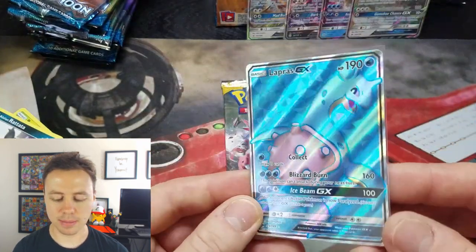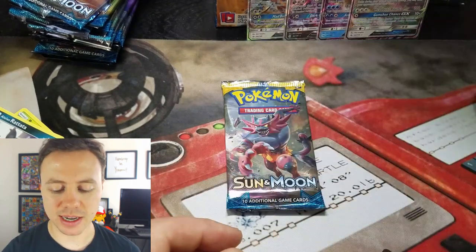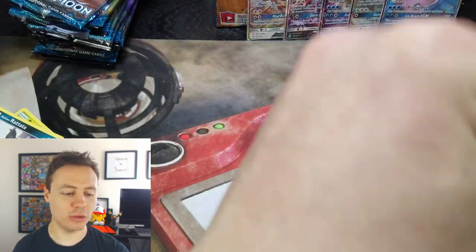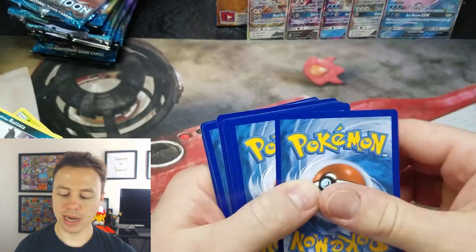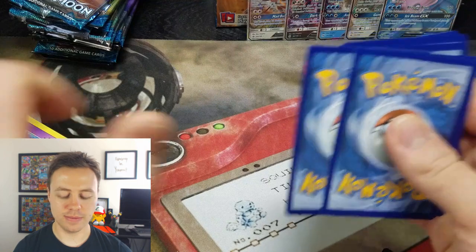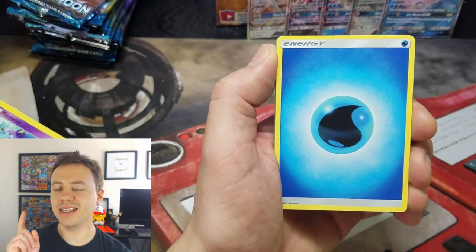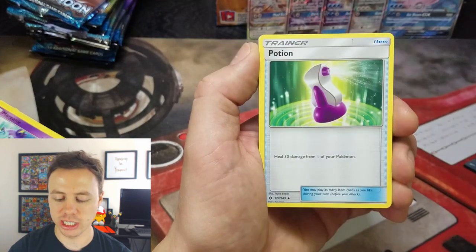To give you guys a heads up, the first case of booster boxes I opened up pretty much gave me all of the reverse holographics that I needed, which is awesome. But I have so many more ultra rares to go. So out of the case of six boxes, I only got two hyper rares, but I did get a secret rare ultra ball and a secret rare metal energy.